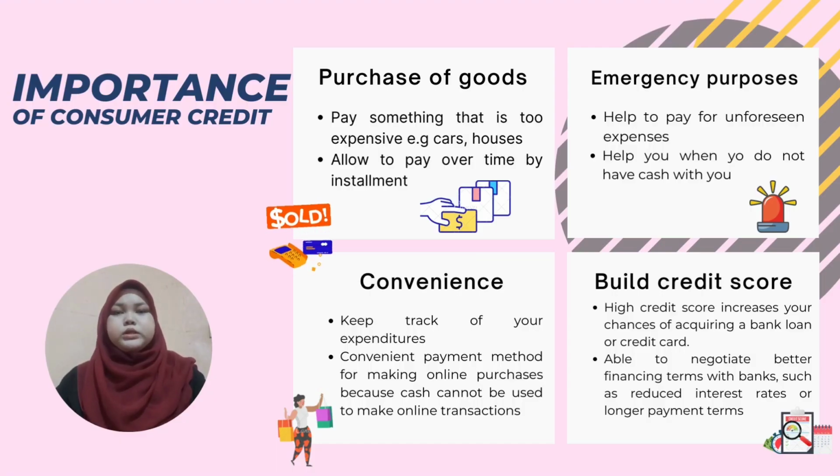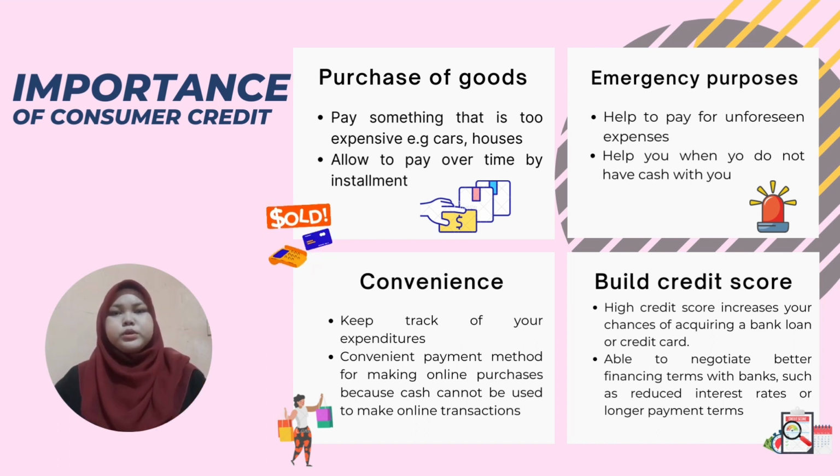Importance of consumer credit. The first one is purchase of goods. Consumer credit allows the consumer to purchase the things that they need, especially the things that are too expensive, for example, cars and houses, that people cannot pay for all at once within one payment. With a credit card, it allows you to pay over time by installment while you still have access to vital products and services when you need them.